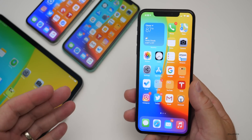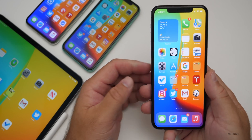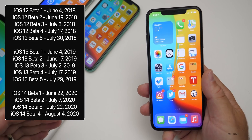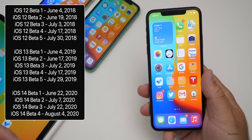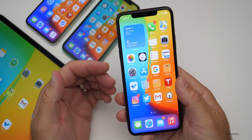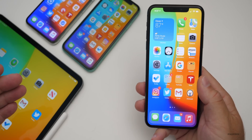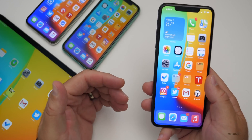Many of you are wondering when iOS 14 beta 5 will come out. Based on the two-week release cadence we've seen so far, I'd expect beta 5 on Tuesday or Wednesday at the latest. After beta 5, I'd expect weekly releases — beta 6, 7, 8, and then the GM. We'll probably see the iOS 14 GM in late September with a final public release likely in October, since Apple is delaying the iPhone 12 launch by at least a few weeks.